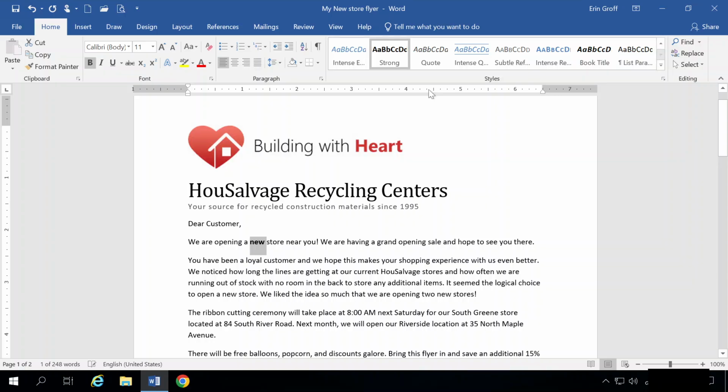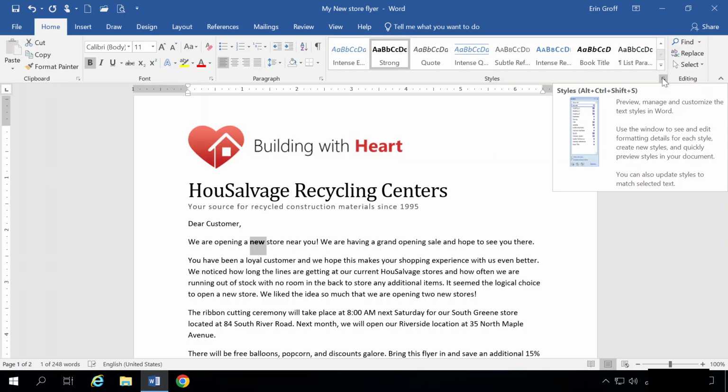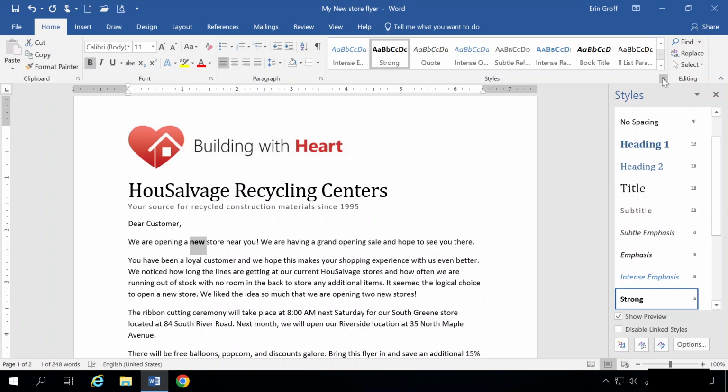Number 5, create a new style based on the title style, changing the title to a red font and centering it. In our Styles group, we're going to select our dialog box launcher. And this opens up our Styles pane for us.